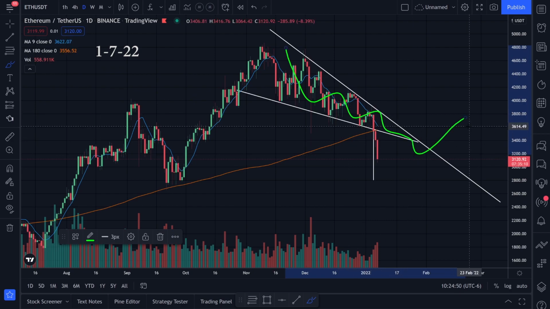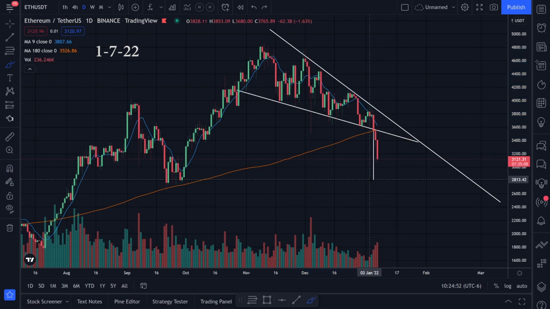If we jump back over to the Ethereum chart, like I said, we have this downtrend like this until we break that going to the upside. I'm looking at this target down here around 2,800, which is around this previous support down here. We have some pretty good red volume candles, so I'm pretty confident about this 2,800 target, but let me know what you guys think.